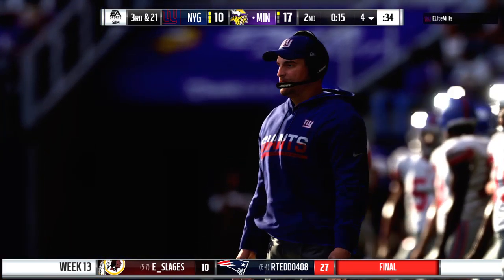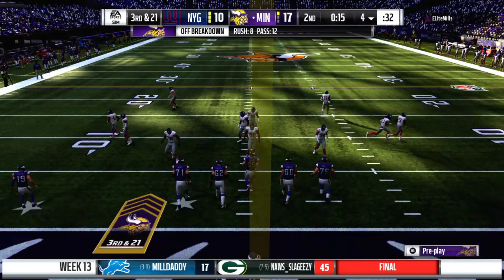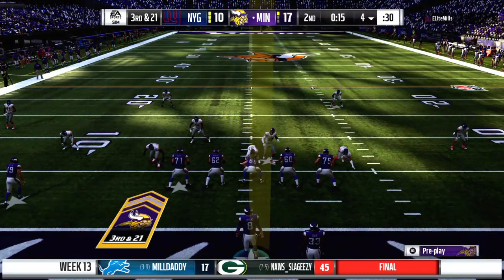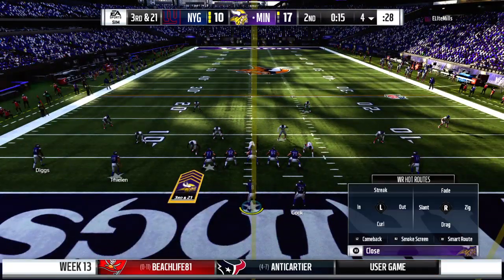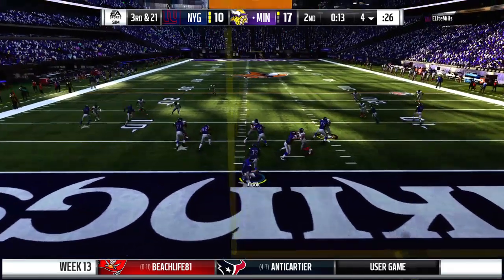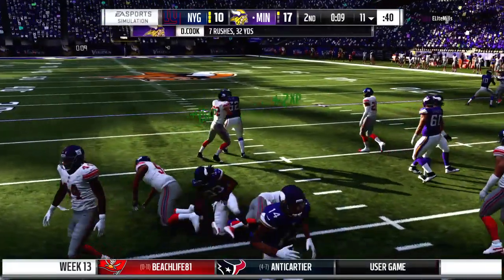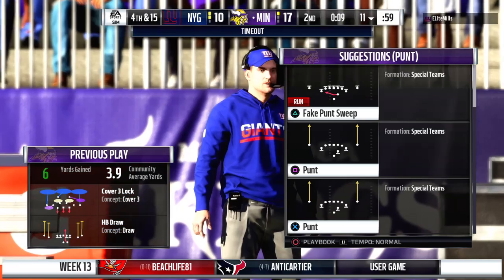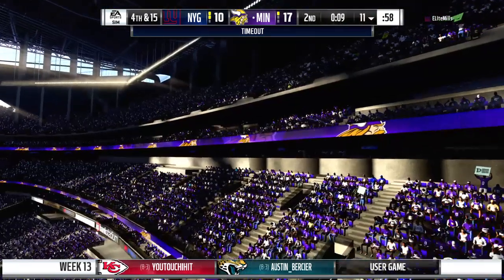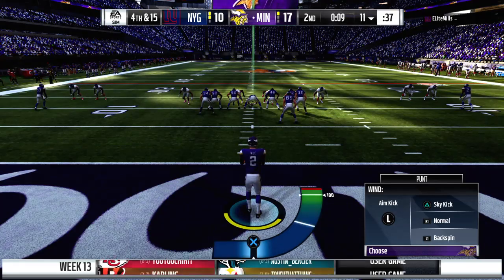I would be very hesitant about throwing the football in this situation. Maybe just run up the middle? Yeah, I think that might be the spot for them. You got to try and find some space for your punter because you don't want him backed up where he has to alter what he does. They run Cook, and they'll get him down right at around the 11-yard line. And they're going to take a timeout defensively. So with fourth down coming up, they go ahead and burn it and say we'll see what happens.